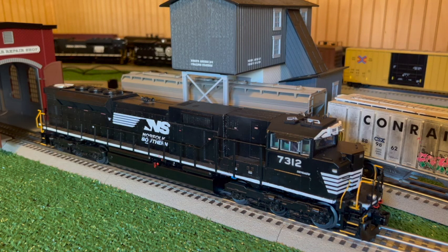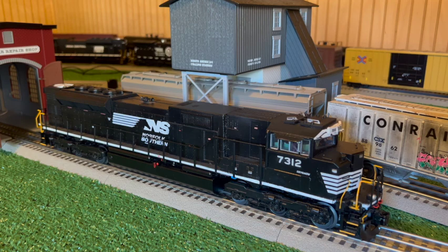And again, my friend Jesse, he was the one who did all the custom work. I had no hands in this because it is not my set of skills. I just know how to put Lionel FasTrack together and run some trains, but he did an amazing job on this engine. Beautiful paint work, all the added details of the stickers, the numbers, lights, and everything. So thank you again, Jesse, for making this incredible model.